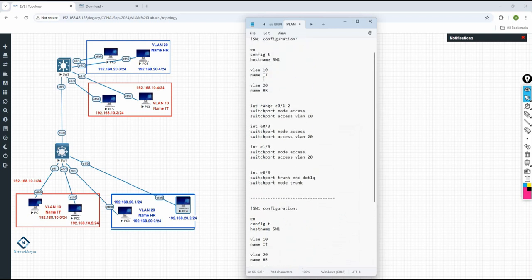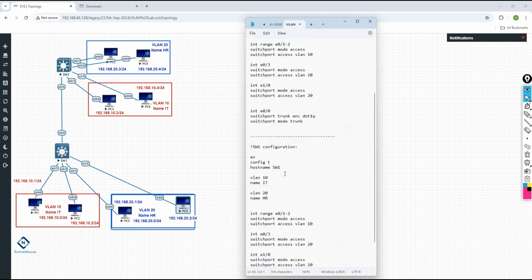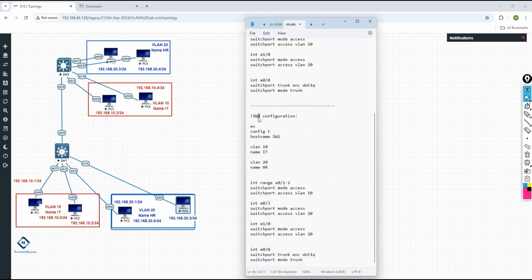So what I did, I copied the switch 1 configuration, I pasted here, I can modify here. We can say this is switch 2, this is switch 2, and this remains the same. And you can see here the interface, if you see this one, E0/1 and E0/2. So these two interfaces are in VLAN 20. So I can change just here to 20.